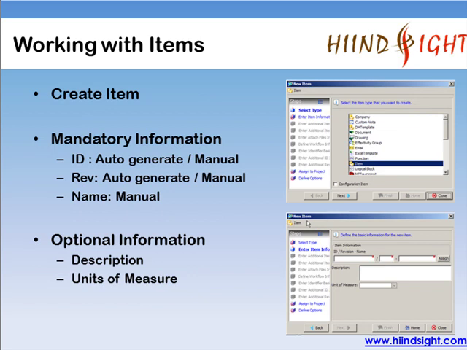To create an item, the first thing we need to know is the item ID, which is a unique number in the Teamcenter database. Then the revision, which we call item rev, which can be 0, 1, 2, and so on, or A, B, C, and so on. It's not mandatory that it should be numbers or alphabets. It can be a combination of numbers and alphabets also. And then comes the important part, which is the name, and there is something called description which is optional. Once we have the above information, we can start creating items inside Teamcenter.